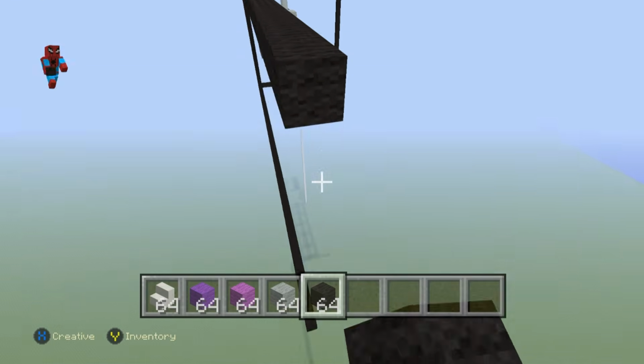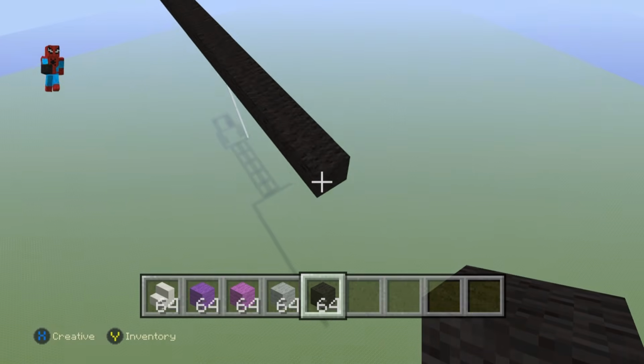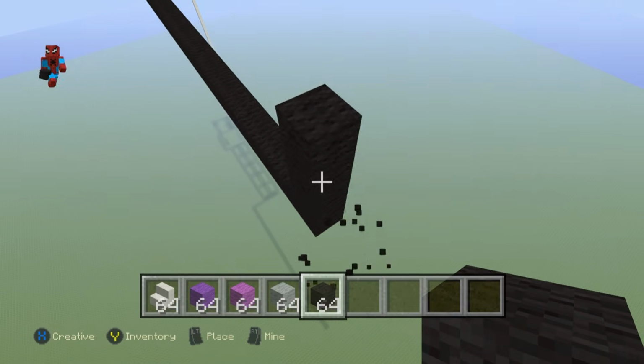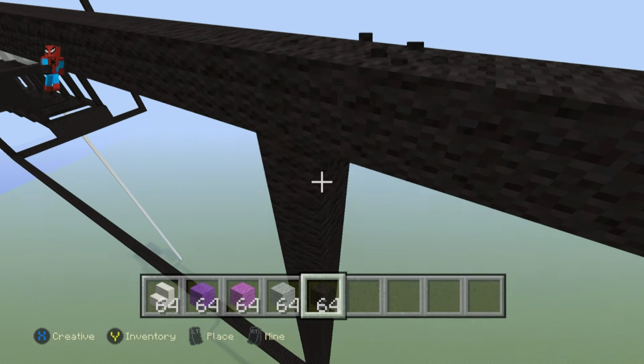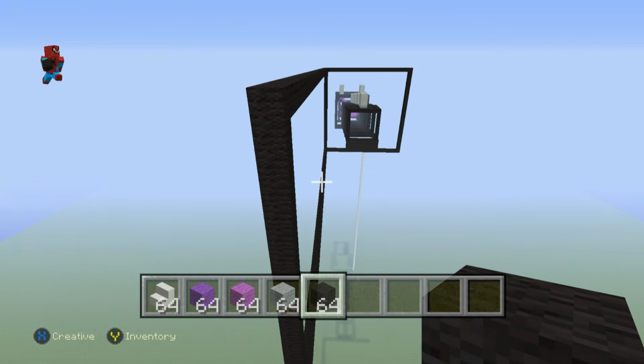Me no math. But we're going to now take this 63rd block that we did at the bottom. We just added one 63rd block that we did down below. We're going to connect it all the way up to the top, delete the excess. Now we have 2 rows of 63.